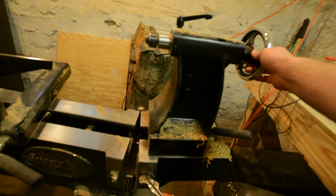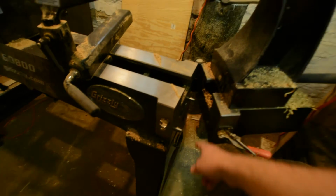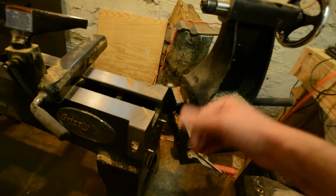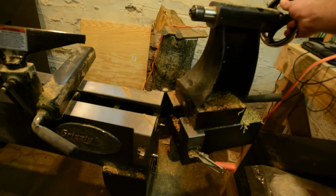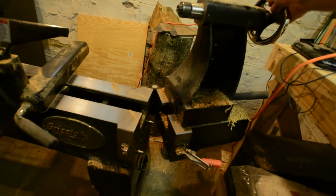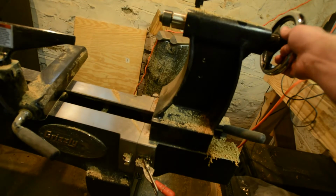And I tried adjusting this. You can see these 2 pins right down here. The bottom of this extension bed, I tried adjusting it several times, and this is about as best as I could get it. But when you pull the extension bed, it'll actually ride up on these pins here. I don't know if that's a huge issue. I don't know if over time it's going to wear or not, but I mean it works right now. So maybe I'm just being picky.